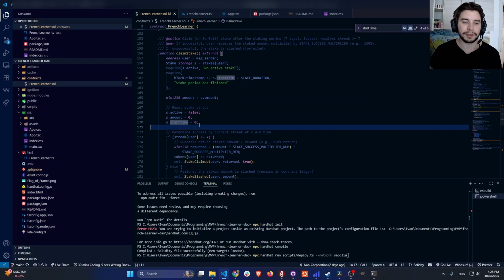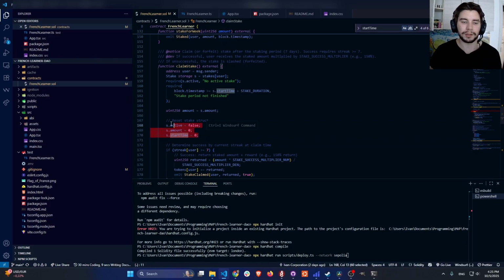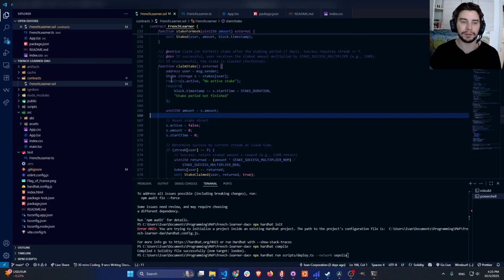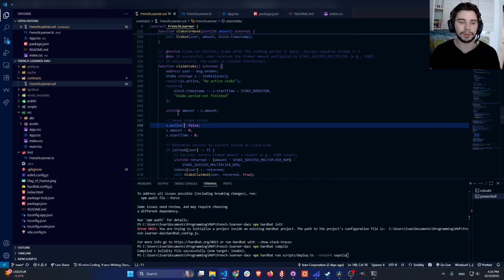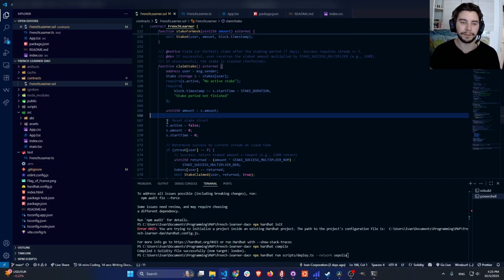Yes, stake struct is reset. You can read in the Solidity documentation why we need to reset the struct after we do some work with this. Actually not every time, but it's a good solution for your smart contract cost.